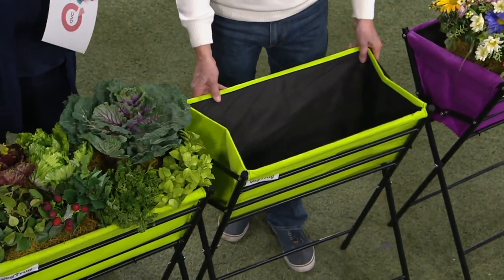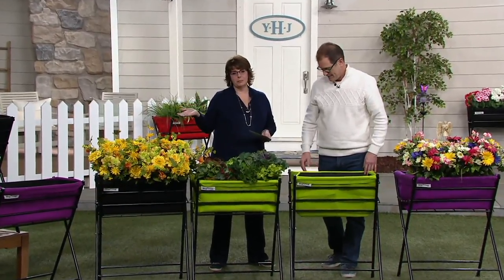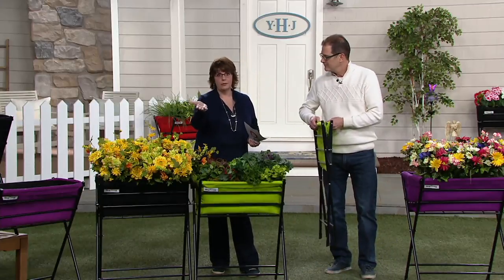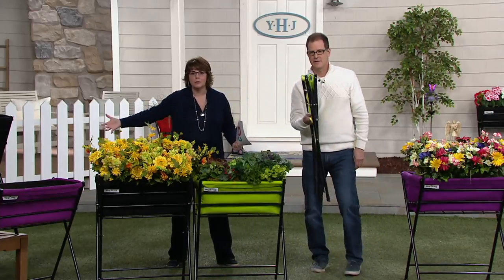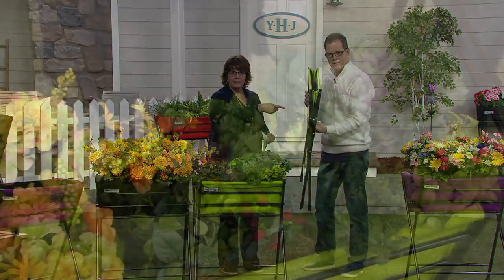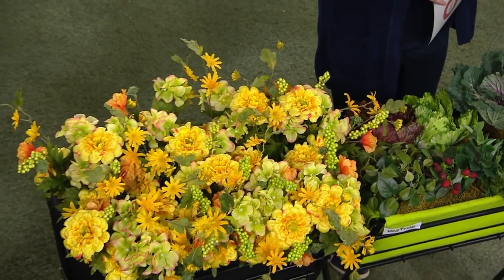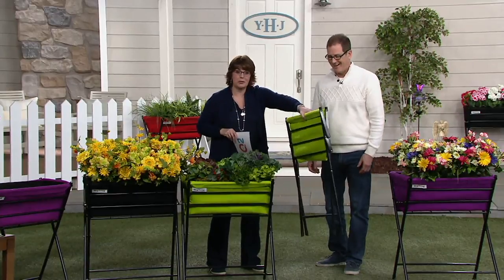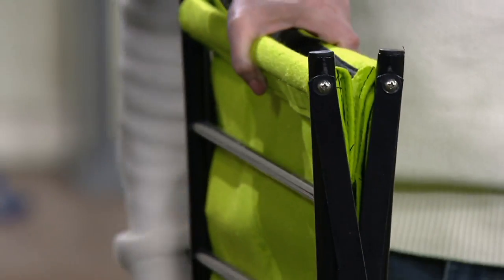It ships pretty flat. I love that because it's January — you're not going to plant tomatoes now, probably not until March, April, or May. The last thing I'd want is for you to take up room in your garage with big boxes not used for months. This ships flat and skinny — about five or six pounds. You can even slip it in the corner of the garage or between the washer and dryer. It's really slim.